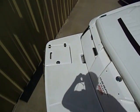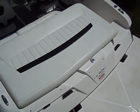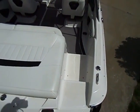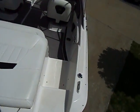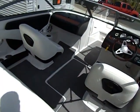And here you can see this extended swim platform. You have your huge layout pad. The feature that I really like about this, folks, is it's a Regal boat. This is a higher-end, high-quality boat. They do the walkthrough feature, which you don't normally find on this size of boat. That's normally for your bigger boats. It's just nice. It really saves on the interior.